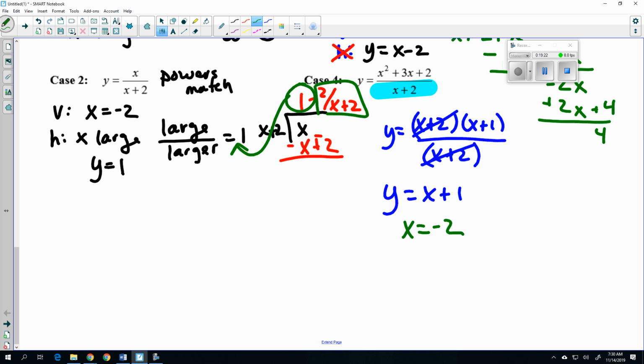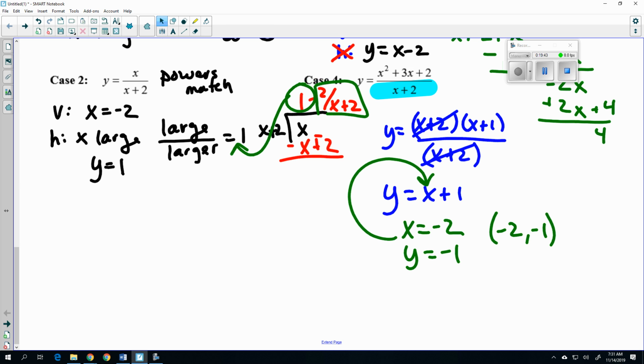Is y going to have a problem then too? If x goes in, is there a y that would come out that also wouldn't be working? Who would that y be? Put your x into your new graph, and what would you get? What kind of one? So that is no asymptotes at all. They canceled out. It's a line with a hole. Just a line with a hole.